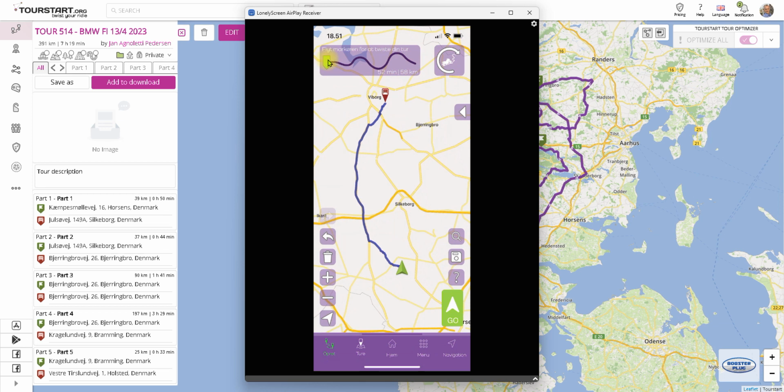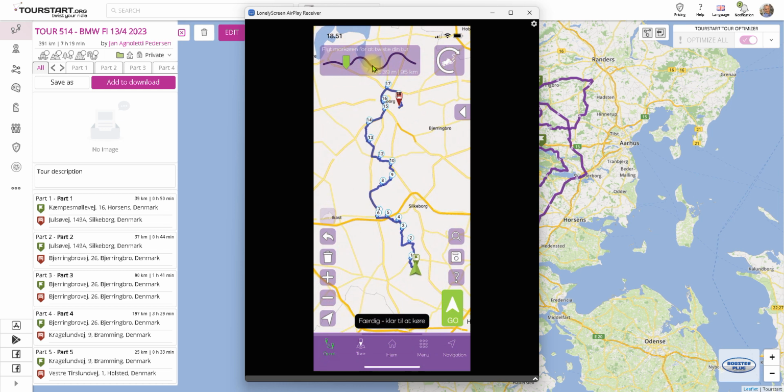The same as before, I will just slide my twister and recalculate until I'm ready with the route that I want to ride. So now I slide it up to here, then it calculates. I will now try to recalculate.